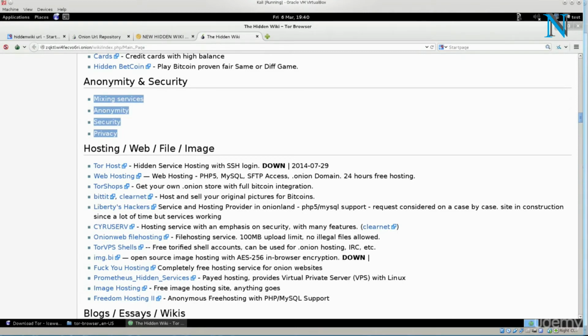These are all external resources that I'm showing you now that you can use on the hidden web. That is the primary purpose why I am showing you how to access the hidden web, so you can use a large amount of these external resources during your pen testing exercises. There are lots of useful things here, and I definitely encourage you to go over some of them and see if you can find something of use to you.